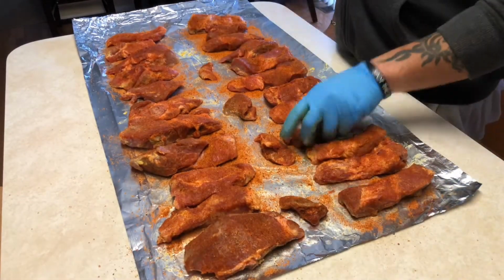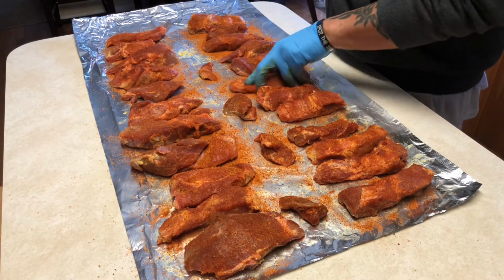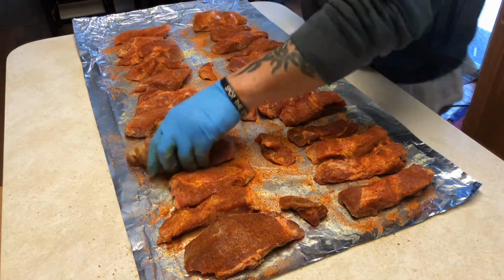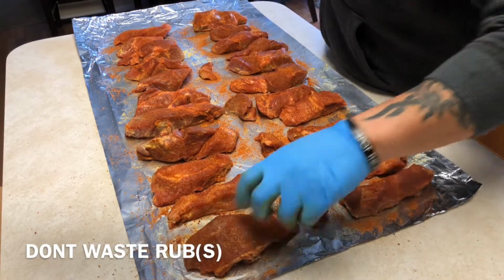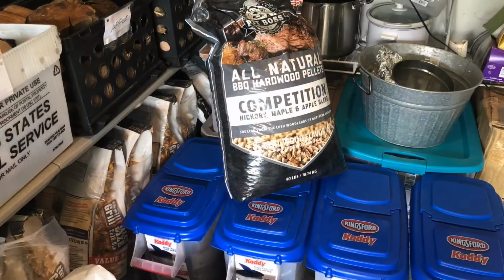But as always, pat the rubs down, do not rub your rubs in. However, you can do it any way you like. It's just your preference. So with the remaining rubs that's stuck on the aluminum foil, I'm just going to use up all the seasons on here.